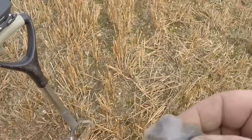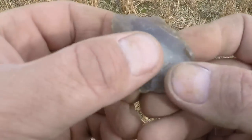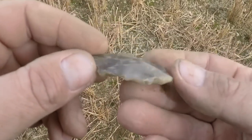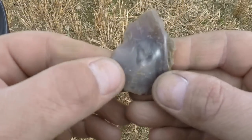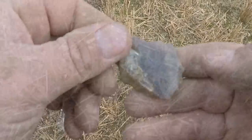Okay, I've noticed all over this field, there's bits of flint. Now, I'm not used to seeing that in North Wales, so I'm doing a video clip just showing there's bits everywhere. I don't know if it's native to here. Harry thinks it could be. And this piece here, it's got the letter N in it for Neil. So I might keep this bit and take it back to Wales with me.